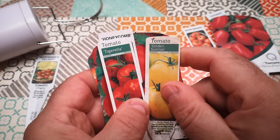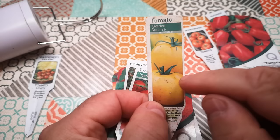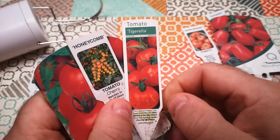Golden Sunrise, I think, was the best of the bunch. Delicious, soft, thin-skinned, tasty, bright yellow tomatoes. Definitely going to do that one again. I think if there's one variety from this lot that I do grow again next year, it's definitely going to be that one. Tigerella was good. Medium-sized crops on this one, but interesting appearance. Nice, stripy, tasty tomatoes. I suppose that's a maybe.